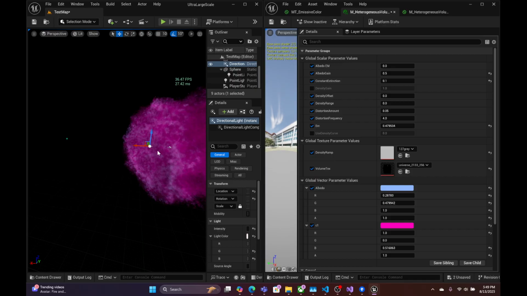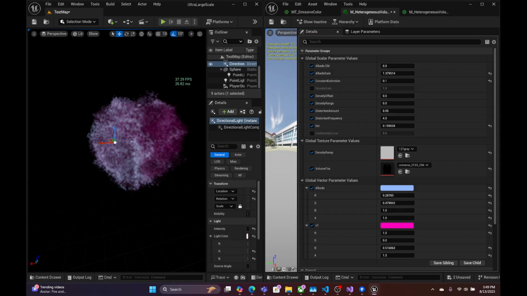All right, so yeah, this is the section. Albedo is now controlling the section that the light is coming from. And EM is controlling the base luminosity of the volume.